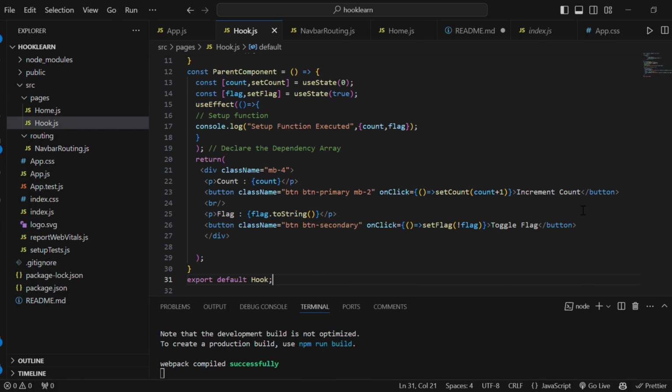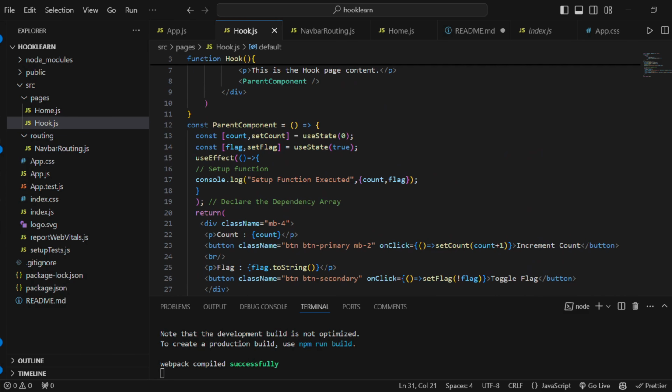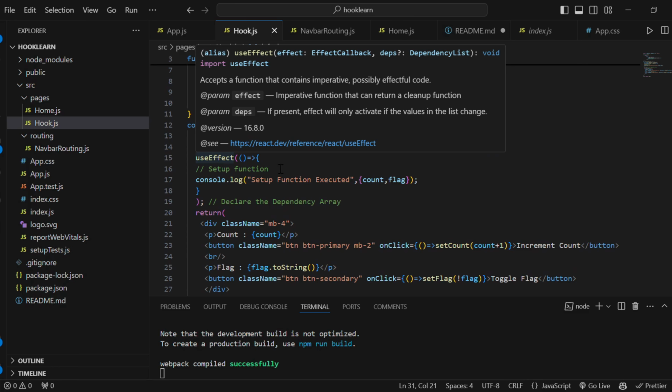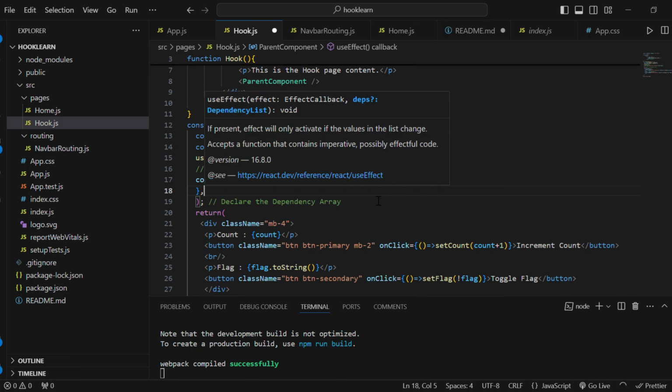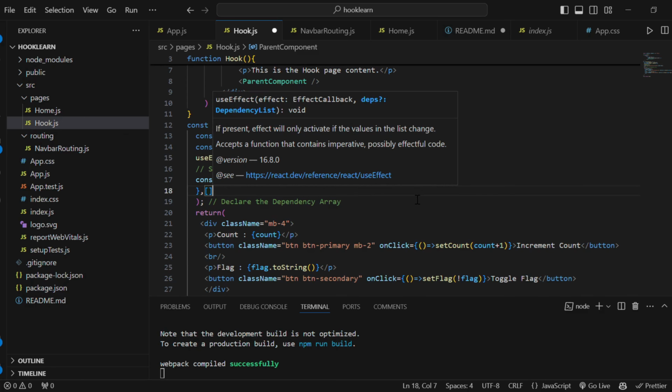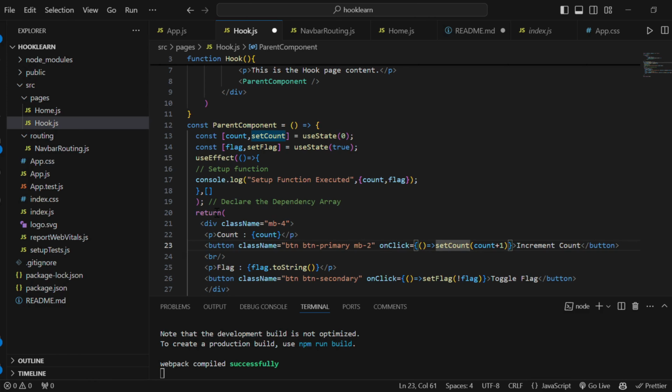So now we are on the Visual Studio Code page, and here we have useEffect without dependency. Sorry, multiple times this button has been clicked, so that's why it is creating this. Okay, sorry, I was doing something wrong. Here should be the dependency. So, the second way of useEffect: I am passing the empty dependency. Then what will happen if I'm passing the empty dependency?